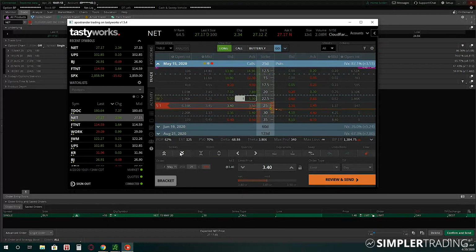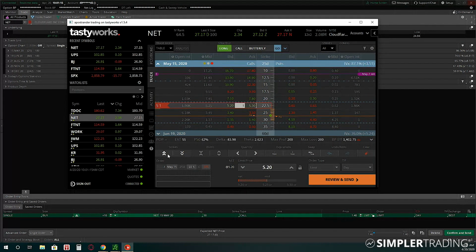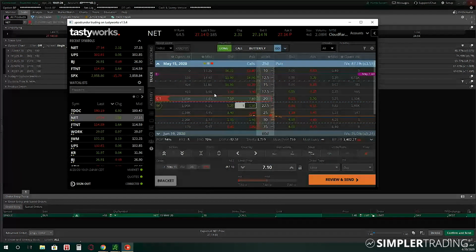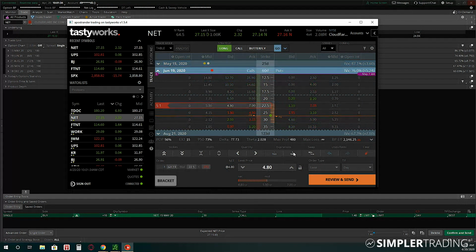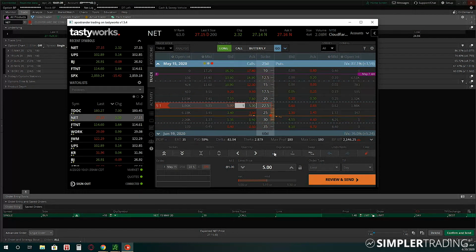Up here, if I wanted to change the strikes, right? I also have these arrows up at the top. So keep that in mind. Same with the width. If I was looking at a spread, if I need to narrow the spread or widen it, I could do it here individually. I could also just drag the strikes on the option chain, so I have that flexibility. Here's how you can change the expiration. So if I didn't want to actually go and delete it, right, and wanted to go out to the next expiration, I could add more time. If I need to go back to May monthly, I could take away more time.